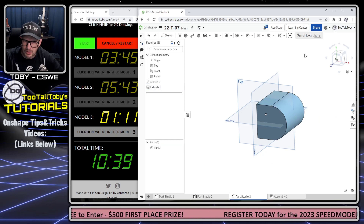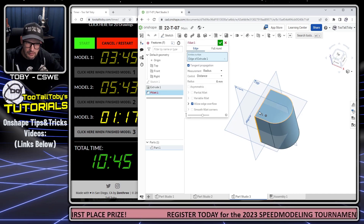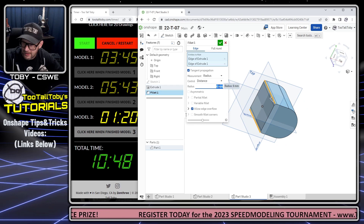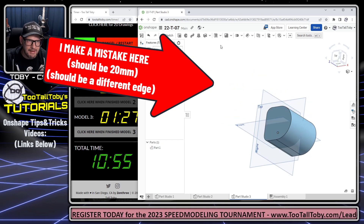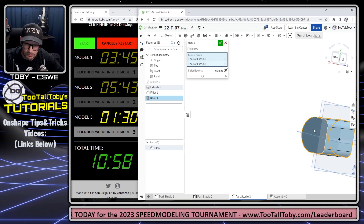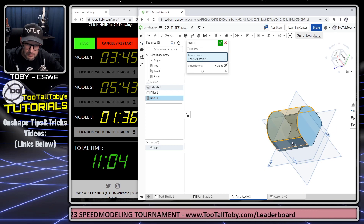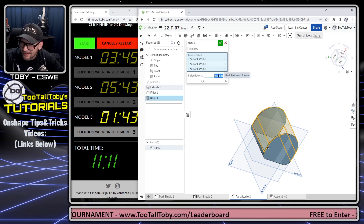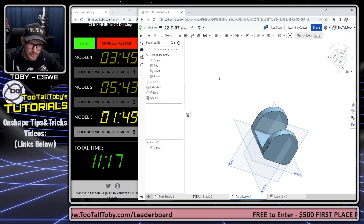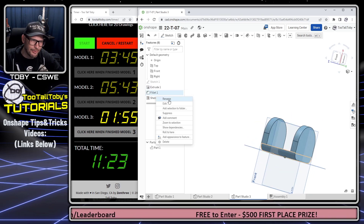That whole shape gets extruded out to a height of 100, symmetric. Now I'll add fillets and then shell it. The dimension on the inside is the outside radius minus the shell: 15. The inside radius is 5. For the Shell command, I'm removing these three faces — actually, I filleted the wrong edges. Let me edit that fillet. The radius is supposed to be 20, and the edges I should have selected are this edge and this edge. That looks a lot better — and the radius in the corner is 5. So the first extrusion was correct, fillets on the correct edges, shell removing the correct faces.